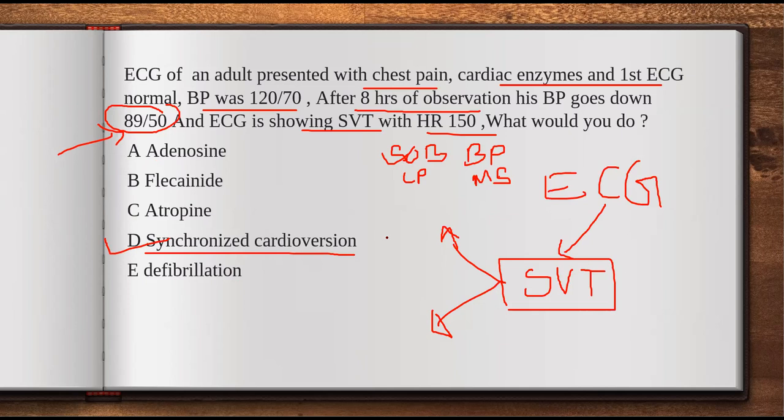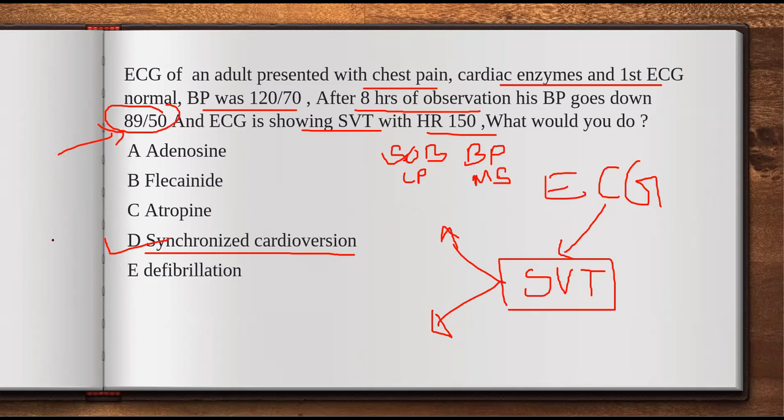Any supraventricular tachycardia, if it is an unstable patient, the term we use is DC cardioversion. If it's a ventricular tachycardia having no pulse, or ventricular fibrillation, then what we give to the unstable patient is defibrillation, which is unsynchronized cardioversion. We will discuss synchronized and unsynchronized in our palpitations class.